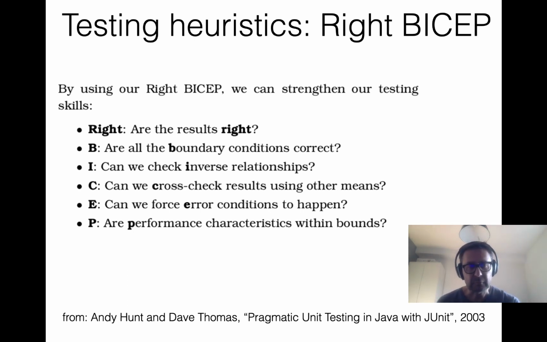The C is, can we cross-check the result using other means? So the typical technique here is called differential testing. And this is very common. For example, if you're testing a piece of software in different versions, so you're developing the software, then you want to do differential testing from today's version to yesterday's. So every day when you test the software, you save some data for random inputs. You generate random inputs, and you save what was the input and what was the output today. Then tomorrow we can use this to cross-check that it hasn't changed.